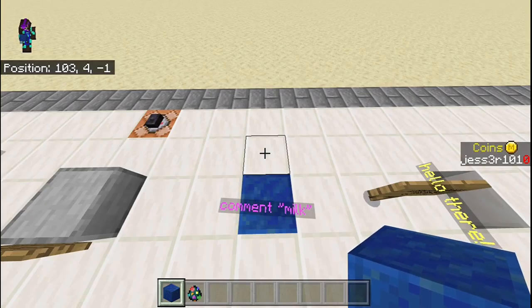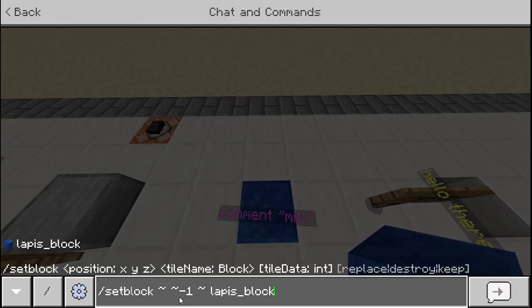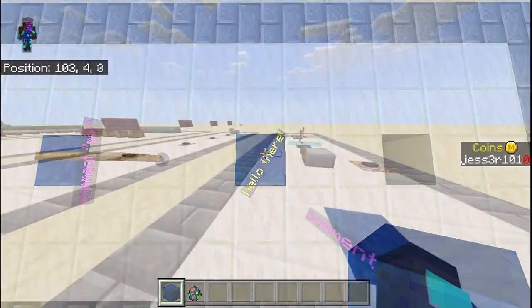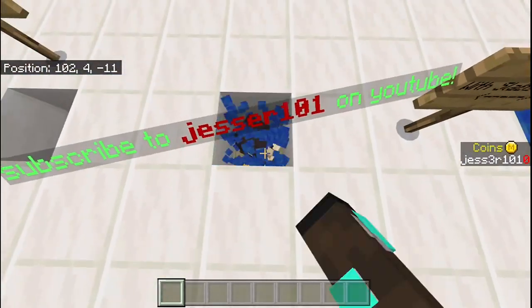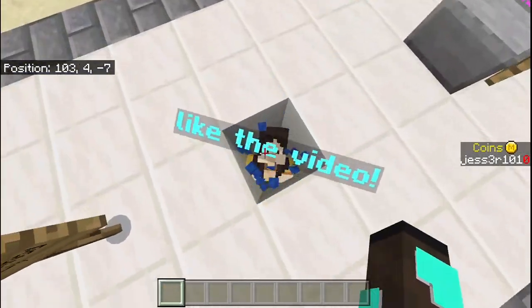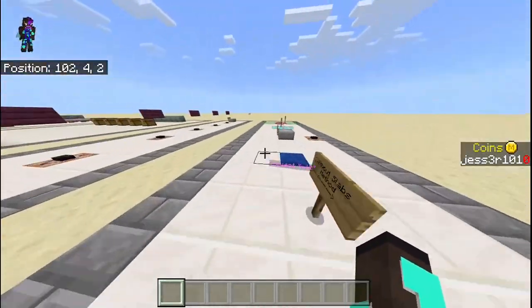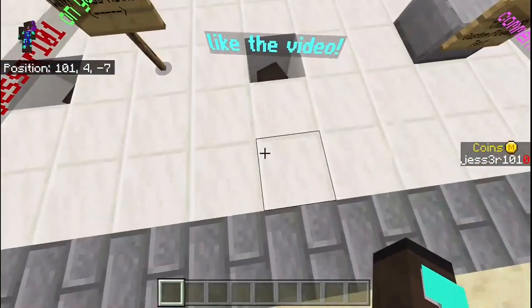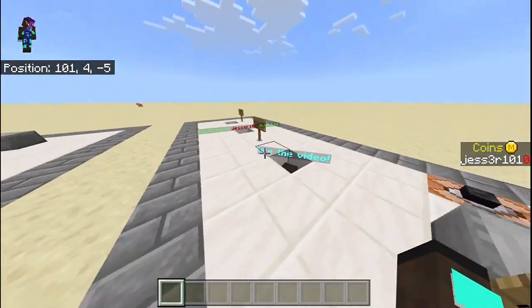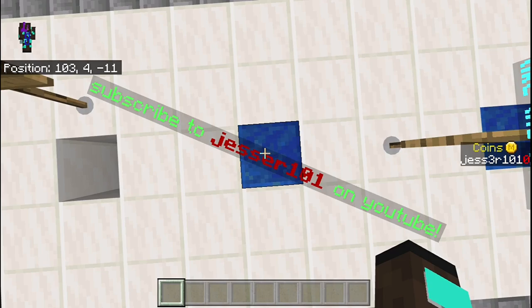So you need to make sure you're standing a block above where you want it to be when you type that command in, because -1 means 1 block below your feet. So we'll do it right here as well. And if I show you this side, we can see that they are on a slab down there, and that's how the text is elevated above the block rather than the text actually being below the block, because that's 2 blocks deep. This is 1.5 blocks deep, so the name tag shows above the block rather than below the block. So let's just put this back real quick. There we go, and there we go.